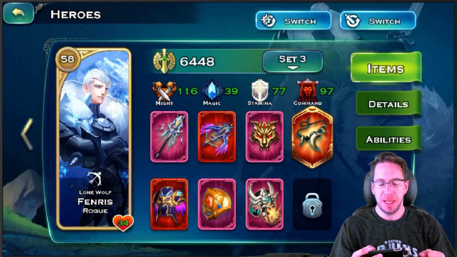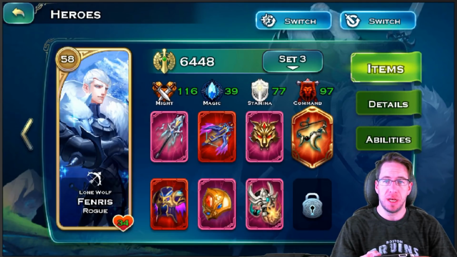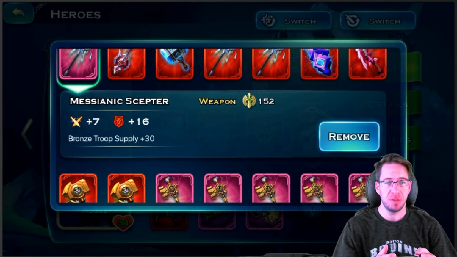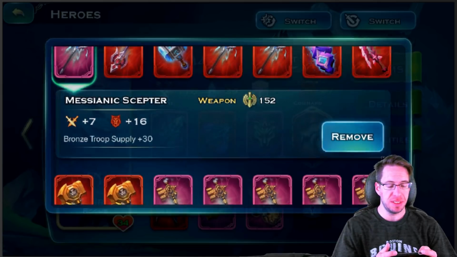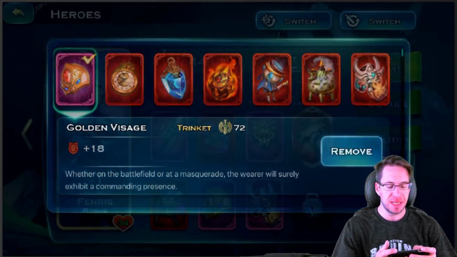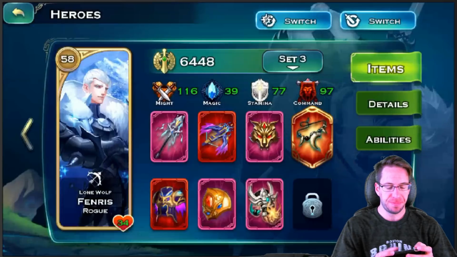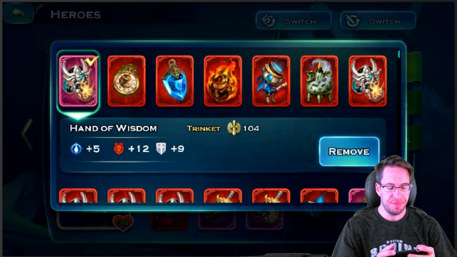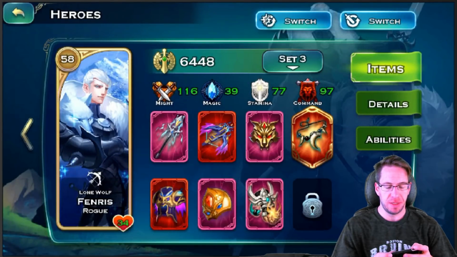Here is what I use to queue up gold troops on Fenris. So Masonic Scepter, just from Void 81, best weapon for queuing things up due to just the immense bonuses. And then everything else is just really high command, or as high as I can get. And I do have a Hand of Wisdom with the +12.